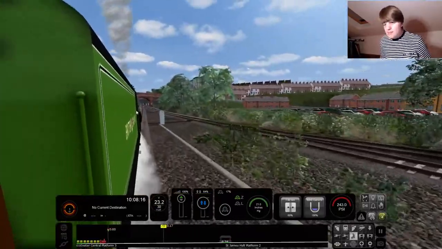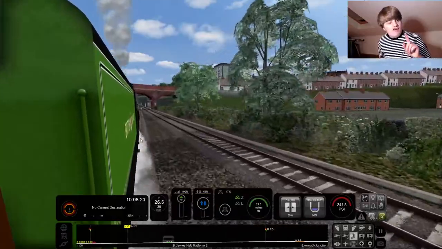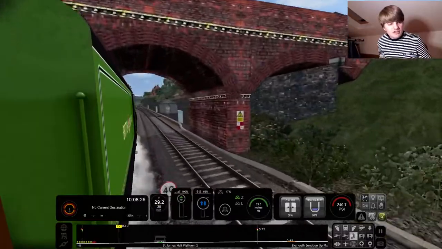And yes, the reskin for Tornado is used by an A4 tender, which is, I think, pretty cool.